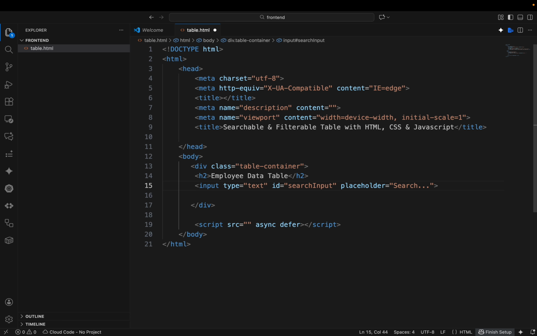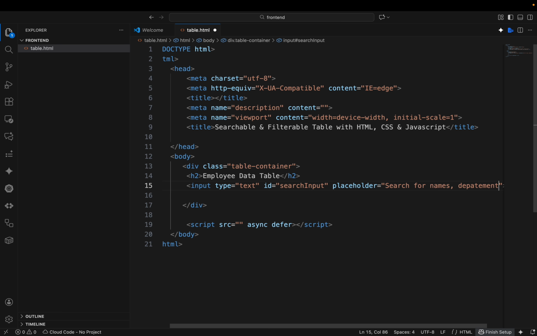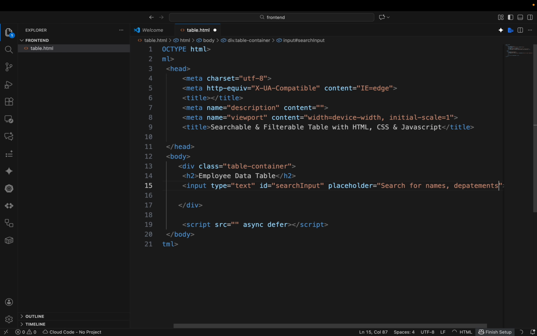Then we need the placeholder. For placeholder we are going to use search. Search for names, and let's use department and others.